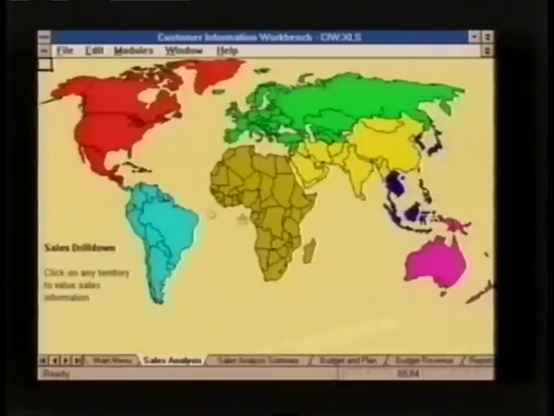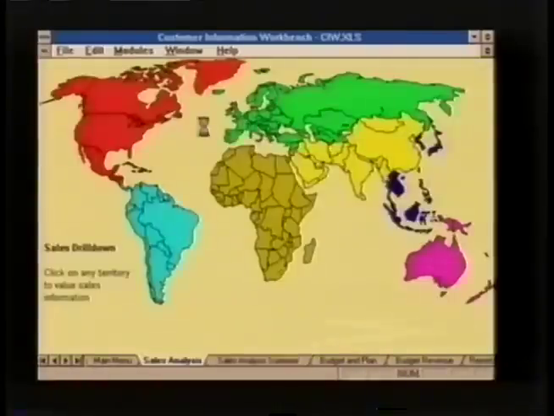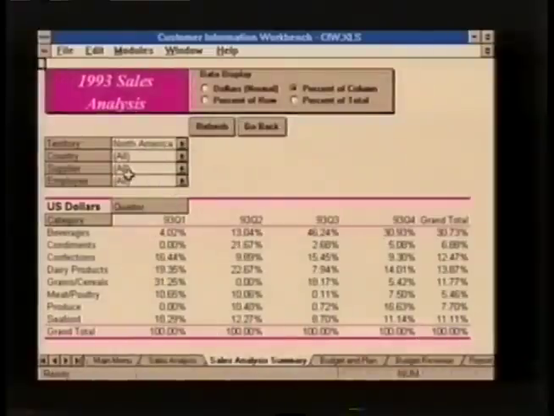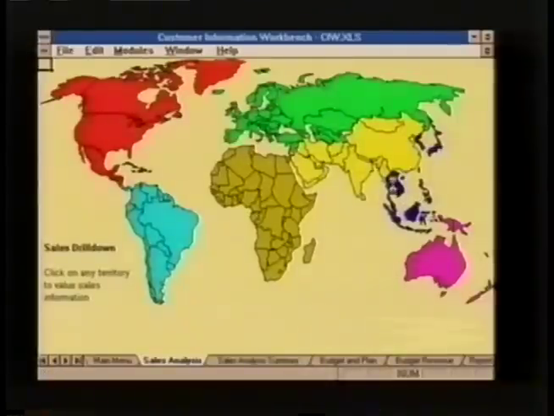What I have, you can see, is a highly graphical user interface, which is actually comprised partially of an OLE embedded object that we created with Visio, one of the new OLE 2.0 supporting applications. I can click on any one of my major regions, and up will come all of this sales data that I have for this past fiscal year. I can go back and select any one of many different regions, and it will automatically bring up the data from a SQL server that I'm accessing through ODBC using the Microsoft Query tool and populating our pivot table. But the region I'm specifically interested in right now is the Pacific Rim.